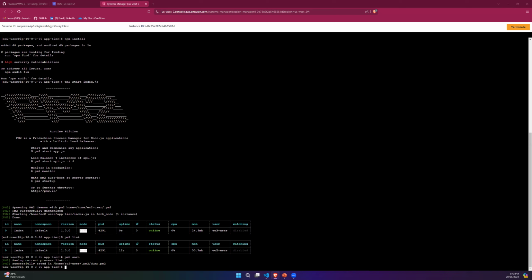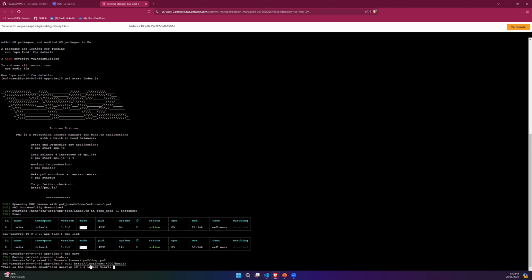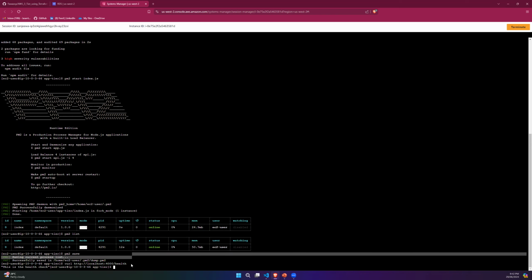After that, I will check our application health on the app instance. I will run curl localhost:4000/health. This is the health check. Like this means your application is healthy. Also, I can check whether our database is successfully connected or not. I will run a curl command. Okay, you can see the result comes with previously added values: ID 1, amount 400, and description groceries. I think now the app tier is installed successfully.